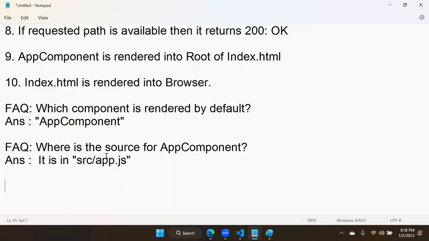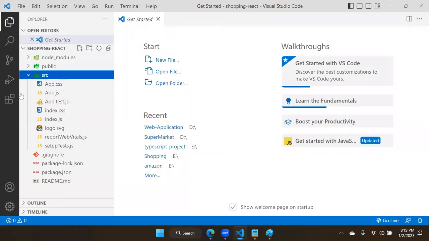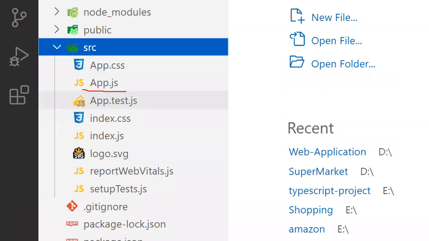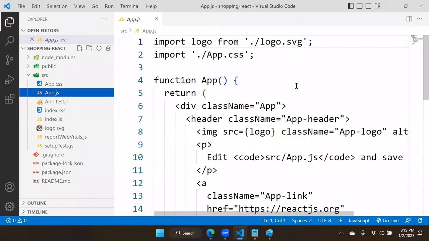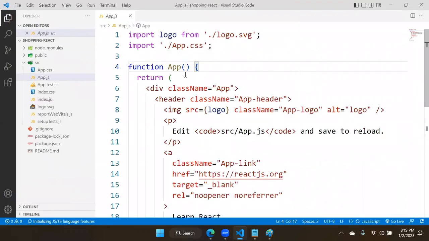Now in this file, you go and you modify. Whatever you modify, it will display in index. Now here another point is, where is the source present? App.js. Okay, you go here and see now. In src, there is app.js. Open that app.js. You can see this is app.js. And what is app.js having? It is having a function. I already showed you every component can be a function or a class.